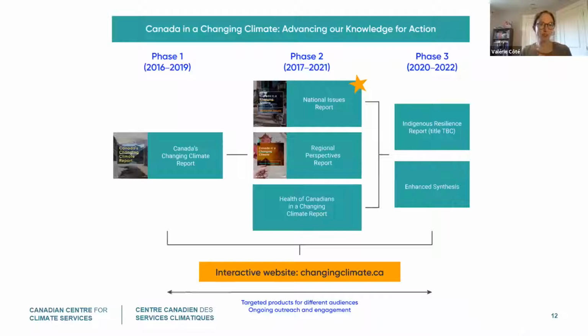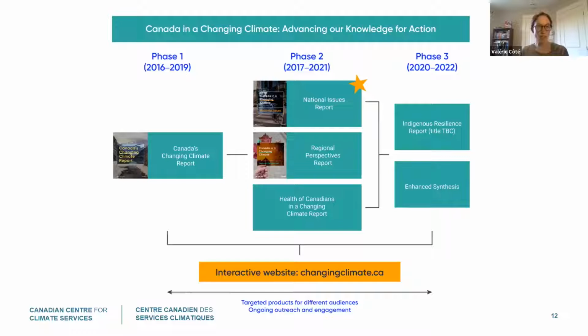You can also expect a few updates and next steps in terms of the national assessment process. As each report is released under the Canada in a Changing Climate National Assessment Process, we continue to link embedded case stories to the map. Not all chapters are released at this point, so watch out for individual chapters from the Regional Perspectives report, which are releasing individually as soon as they are ready.